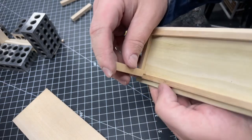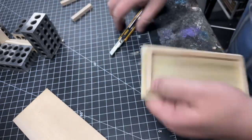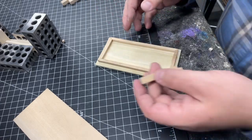So now I can glue that in and we'll get a nice, much tighter fit. Look at that. Look how pretty that is. All I had to do was mess up a little bit. Just like you will. Like me. Like all of us. It's normal.